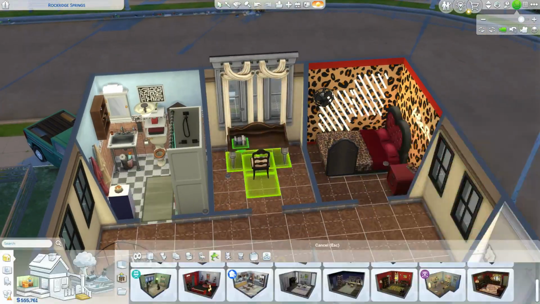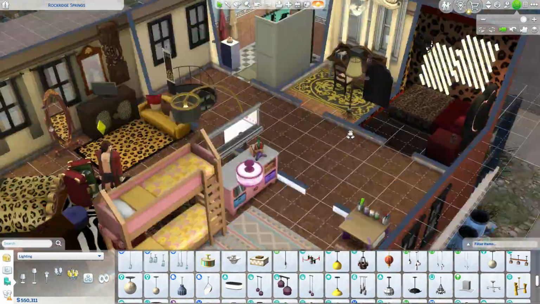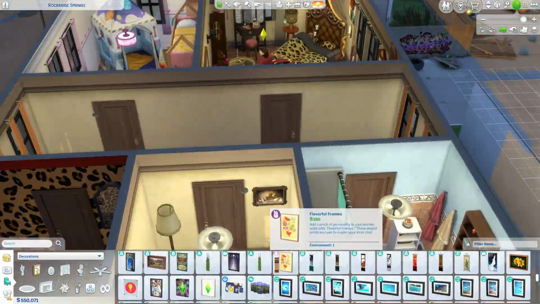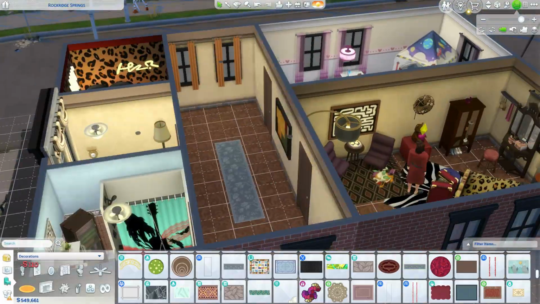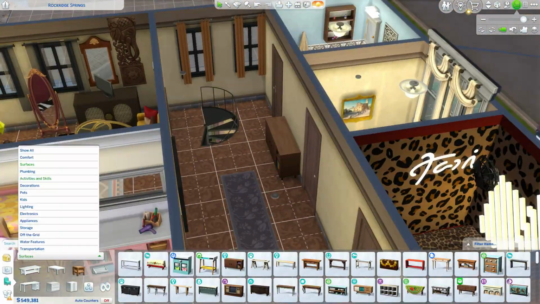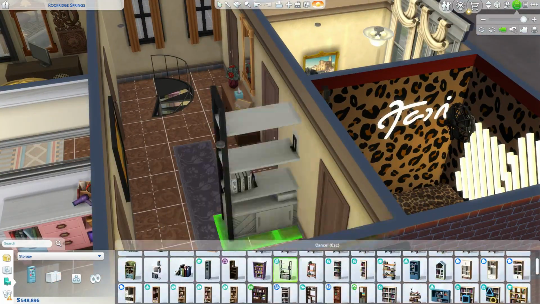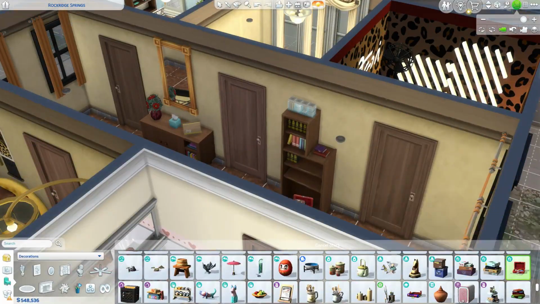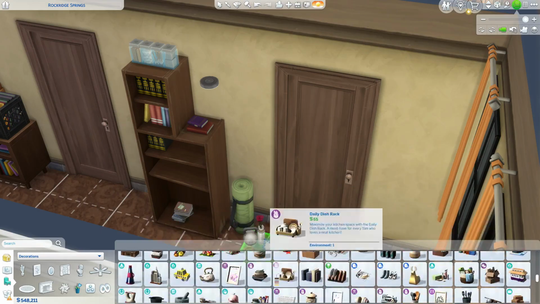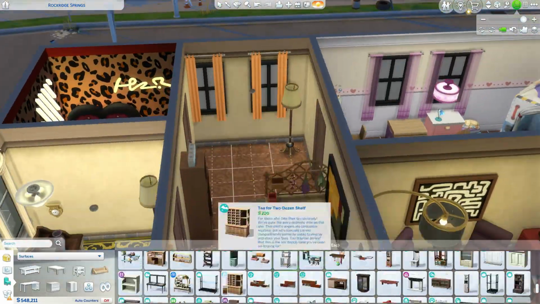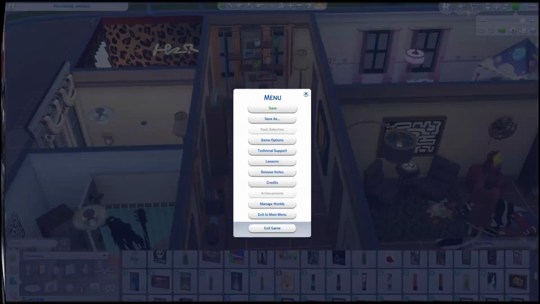Some things may be base game, but you're gonna need other expansion packs for this download in the gallery when I put it out there. I had to keep saving every second because I have PTSD from not saving my Sims game, and I had to restart a lot. So please make sure if you're doing big builds like this to save every 5 minutes or every 20 minutes or so, because I just cannot. I had to save every other 5 minutes because I'm scared of everything deleting and me starting over again and me having a total breakdown. But this was the speed build, and now I'm gonna show you guys the inside, so please stay tuned, guys.